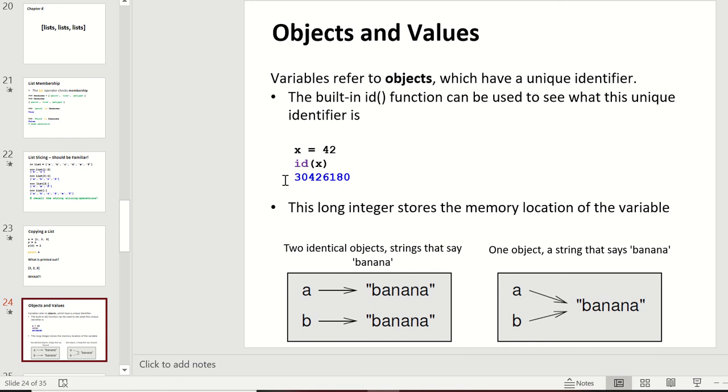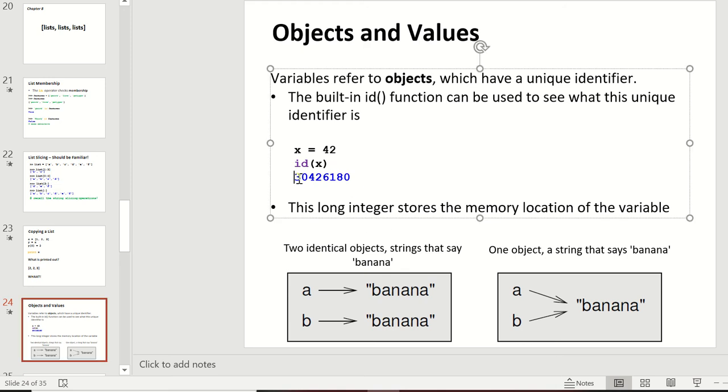Now, this is a case of what we call shallow copying or aliasing. So think back to variables referring to objects. The objects on the computer have a unique identifier, and you can use a built-in function called id to see what it is in any given session.